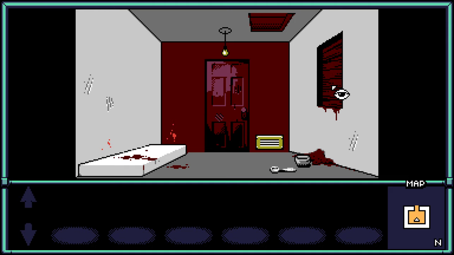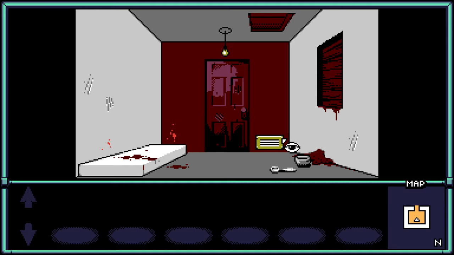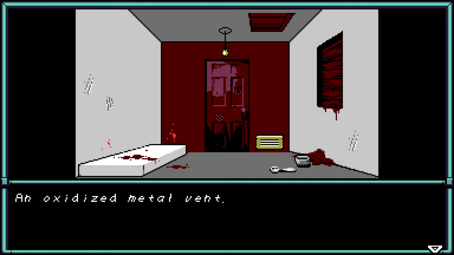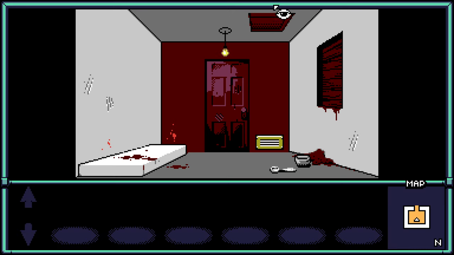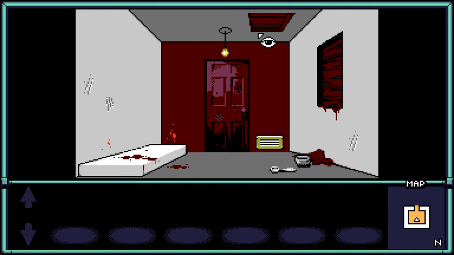I mean, it's like classic point and click. The only window in the room is boarded up from the other side. An empty ceramic bowl. It smells like old dog food. An oxidized metal vent. This is a small, dingy storage room, and has been repurposed as a holding cell. Years of dirt and grime cling to the walls. A single bulb casts a yellowish light across the room. It flickers as though it could go out at any moment. What appears to be a closed trapdoor is in the ceiling, out of reach. A dirty door seems to be the only way out of this room.